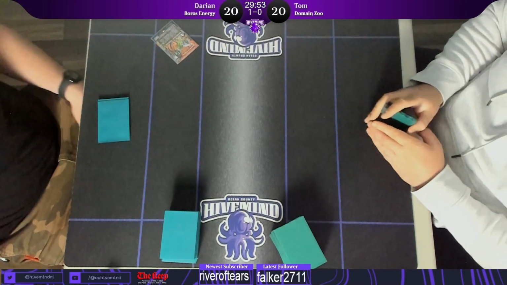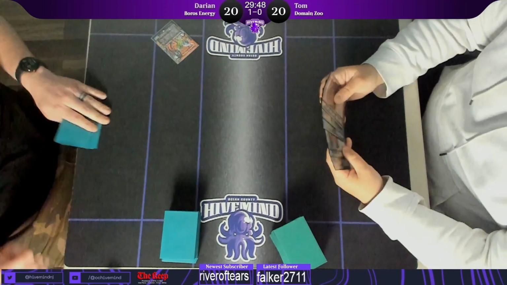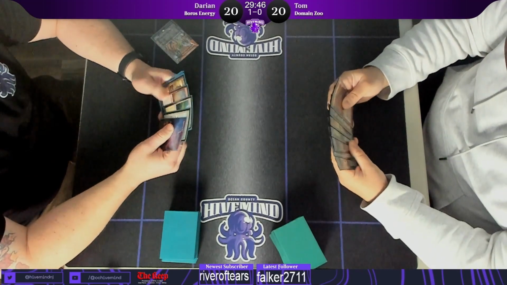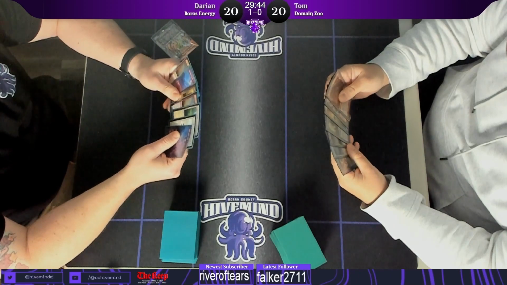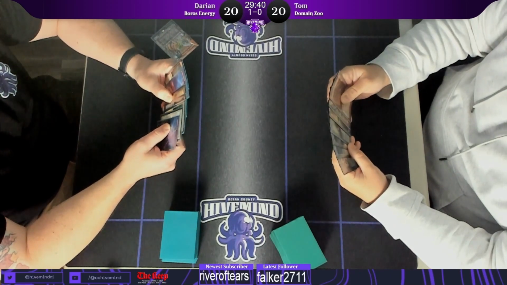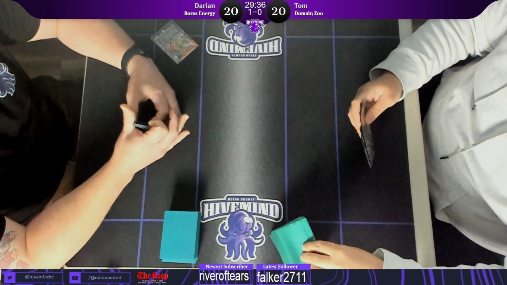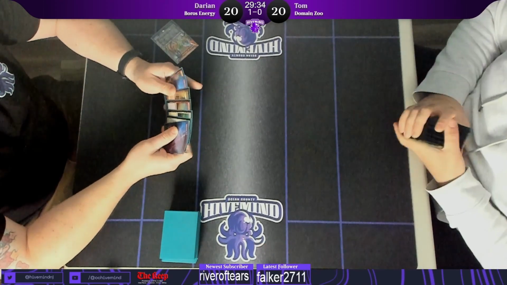So knowing when you want to trade cards off is important. Knowing when it's probably smart to attack into something. Like you have two Ocelot Prides, you attack with one of them, even though you know it's going to die, because you're going to get the lifelink trigger and gain some life, and then make your board up a little bit. Darian's looking at two bolts.